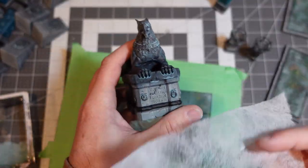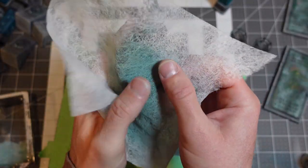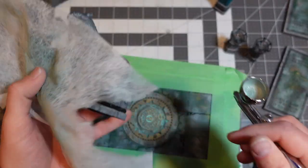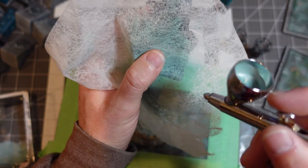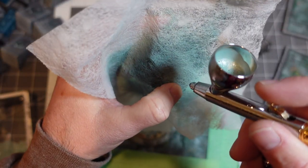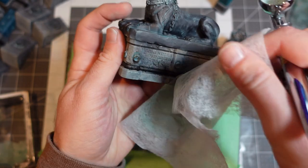And then I'm just going to do a little bit on some of the other marble, too. This color, you know, it's fine. I've done all this, and then I have some left over, so I'm just going to use a little bit to do some more marbling. Just freehanding it. I'm not going to mask anything off.